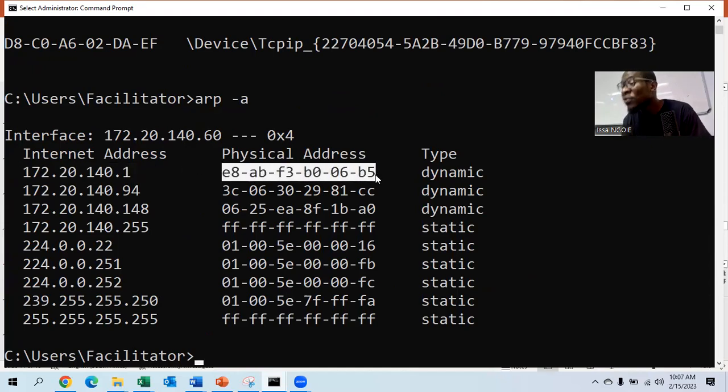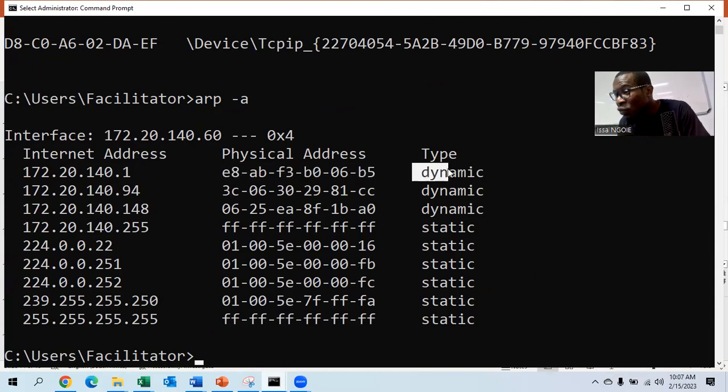Later on, we are going to see that you can delete it, you can add, and so on. So this is the way I got this IP, dynamically. This mapping happens dynamically, which means there's a device that linked those two. But you can also get them statically. So for now, this is the command for you to check those IPs that are linked to MAC addresses.